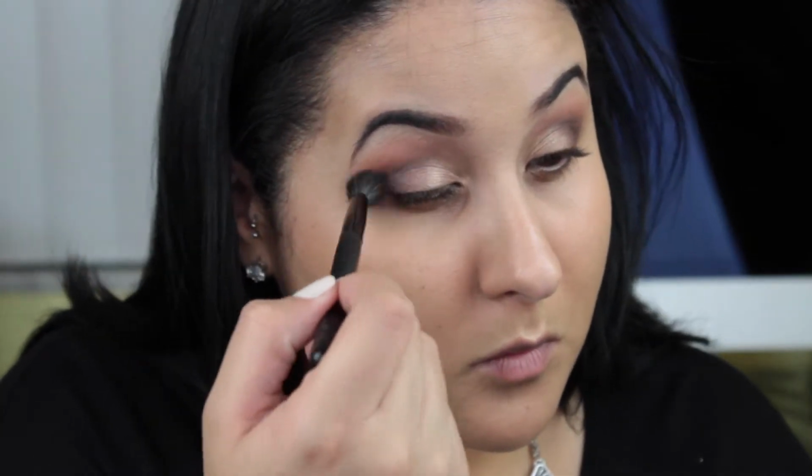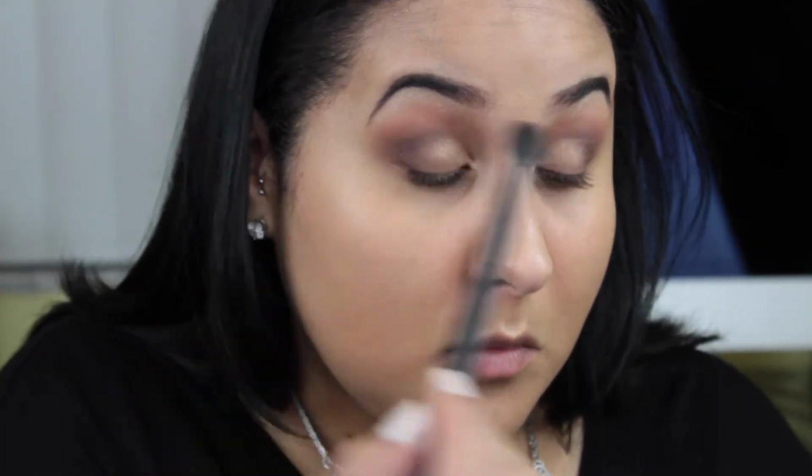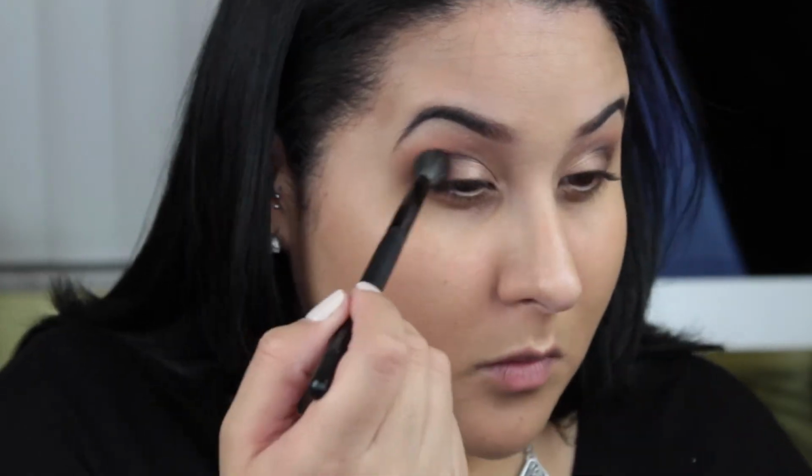Then I'm going into the palette and grabbing Cherry Cordial, I think that's how you say it, and just adding that onto my outer corners. And then of course just blending some more. I'm grabbing white chocolate and just applying that onto my brow bone. I'm just taking Champagne Truffle and applying that onto my tear duct, just to kind of brighten up the eyes a little bit more.